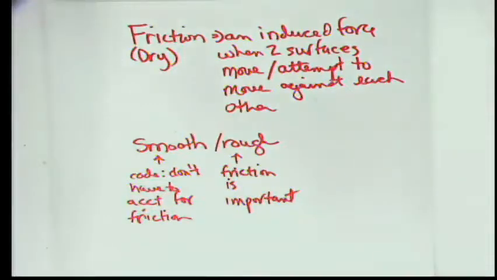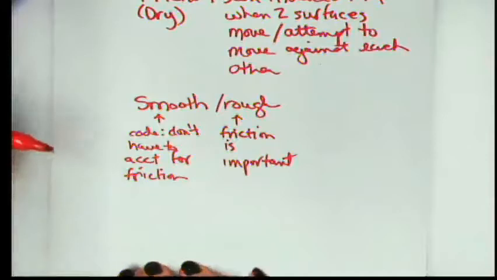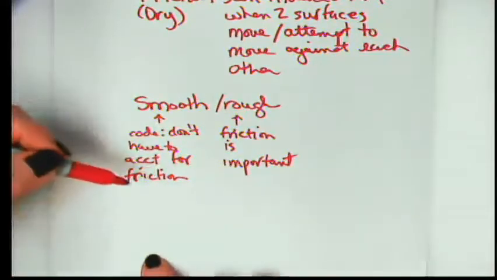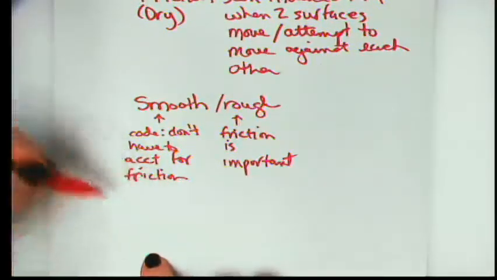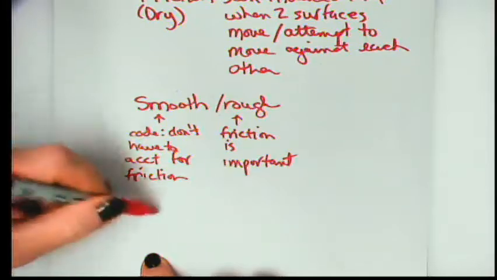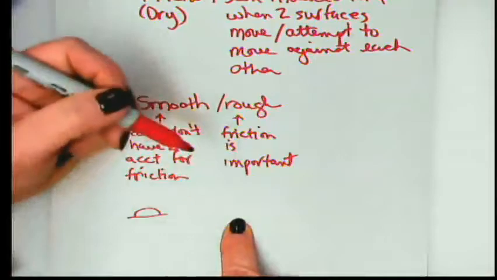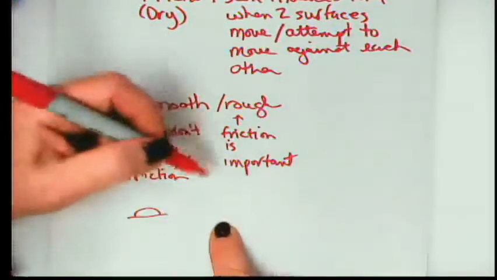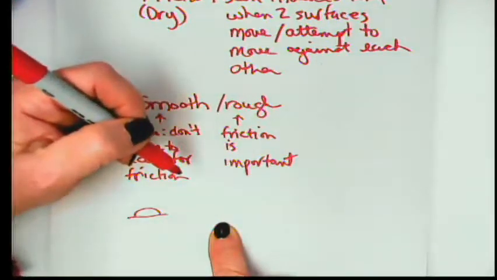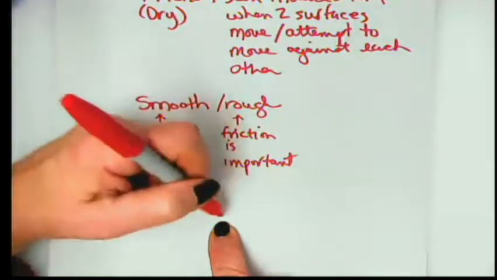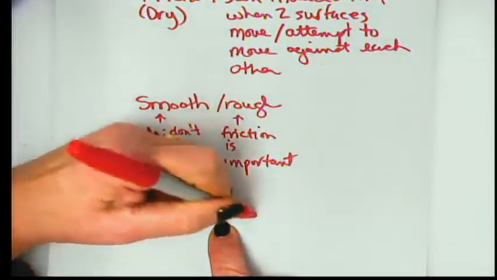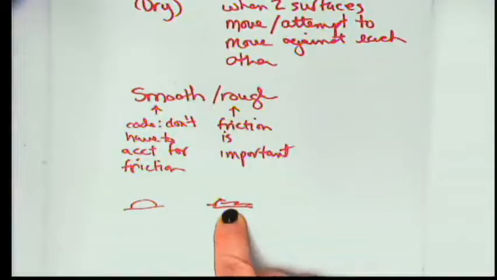For example, if you have a pan and you're going to fry an egg in it, and you put some butter in it first, all right? That means that that egg is not going to stick to the pan as much. And on the other hand, if you have a cast iron skillet, for example, and you don't put any butter in it, the egg is going to stick and kind of get messed up. So that has to do with friction.